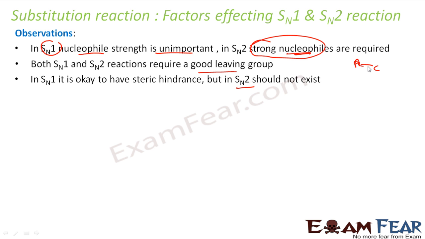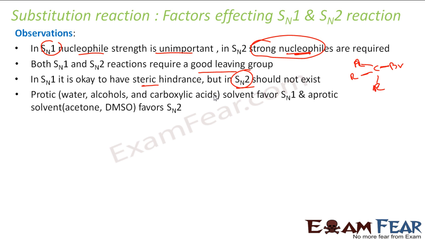For example, if I have a compound with large R groups, the nucleophile going to attack from the back side won't be able to — SN2 reaction would not happen. But SN1 will happen, because if bromine leaves on its own, it creates a carbocation and OH minus can attack. Also, protic solvents like water and alcohol favour SN1, and aprotic solvents favour SN2 — because protic solvents help the leaving group leave early.